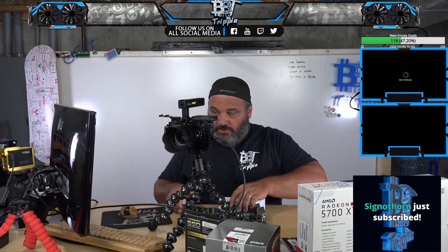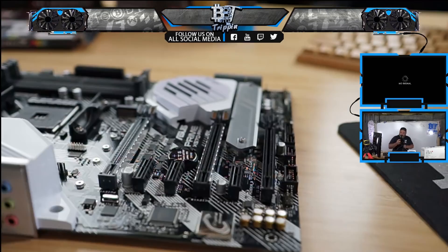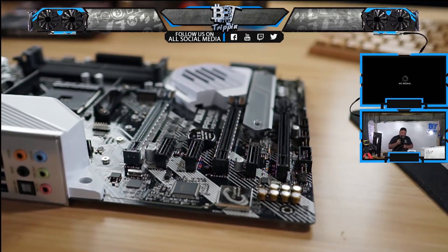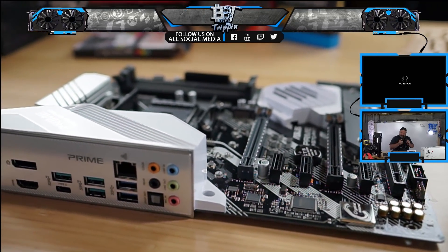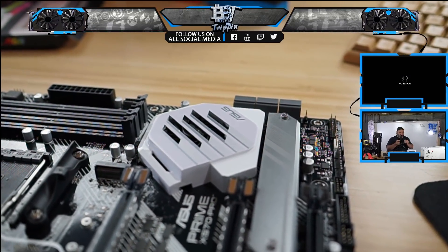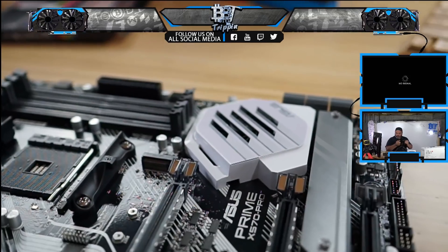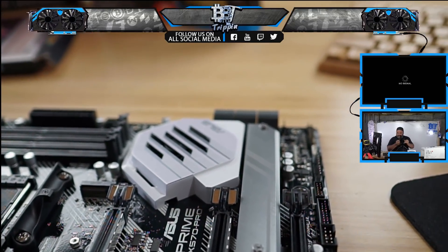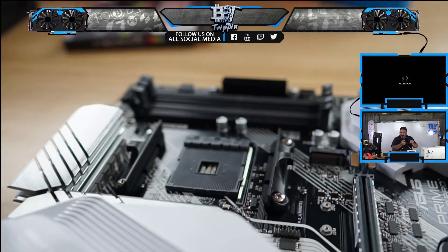Let's get this thing built — I want to see what it can do. This is the new ASUS X570 Pro, so for folks used to getting the ASUS Prime boards, take note. We're putting in the new fourth-gen PCIe 4.0 one-terabyte NVMe. The fourth-gen NVMe has a huge heat sink on it — it's actually got a fan cooler on there.